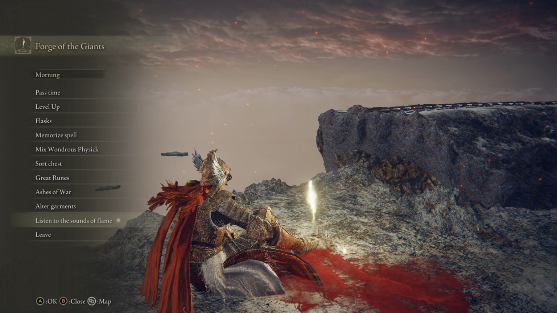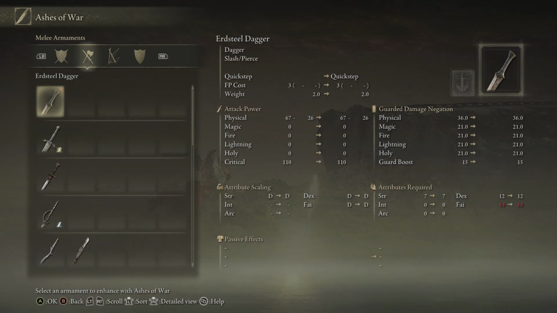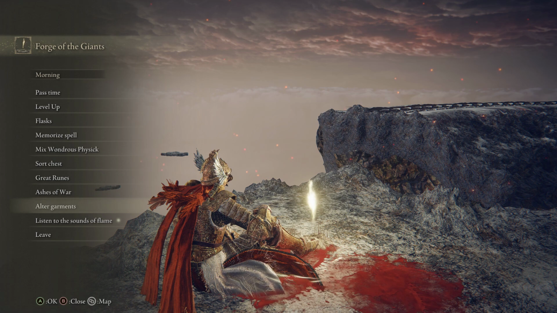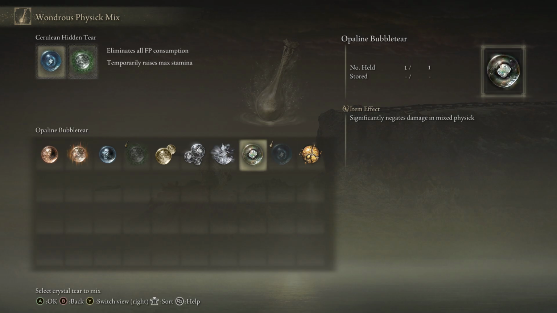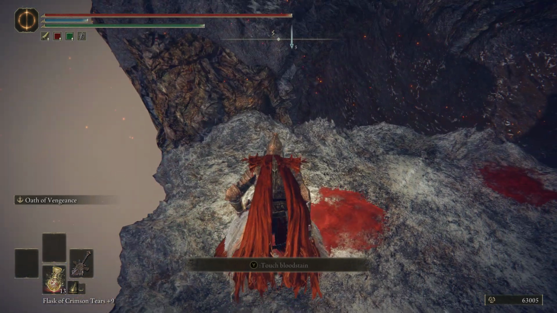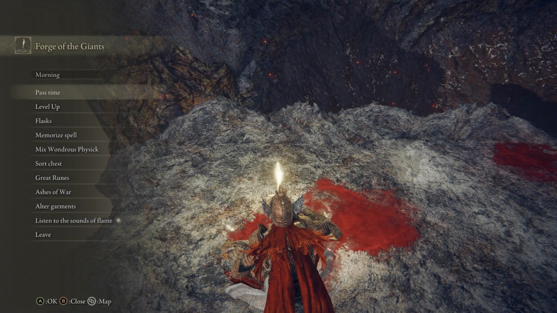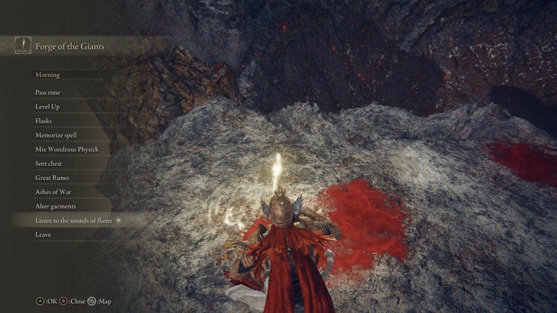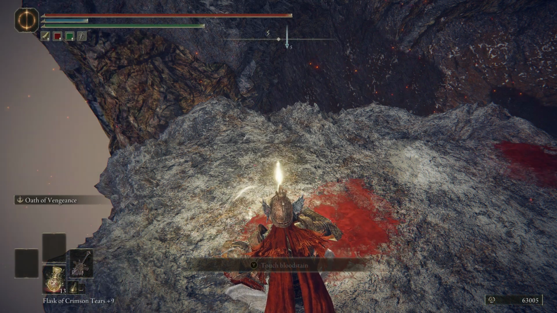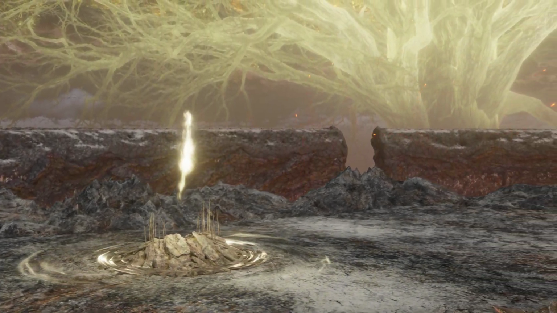Aha! I knew it. Ashes of War. I can do Ashes of War here? I didn't have to go back? I feel stupid. Yes. So it raises stamina. Alright. Listen to Sound of Flame, because my partner decided to leave me because I made a bad decision like 60 parts ago. Anyway. There we go. I threw myself over the edge twice.